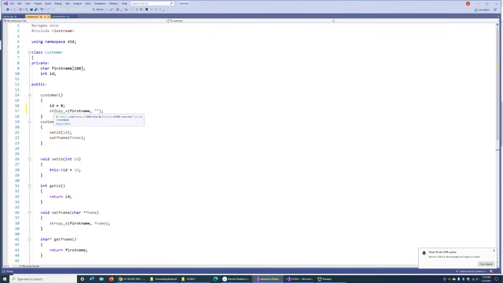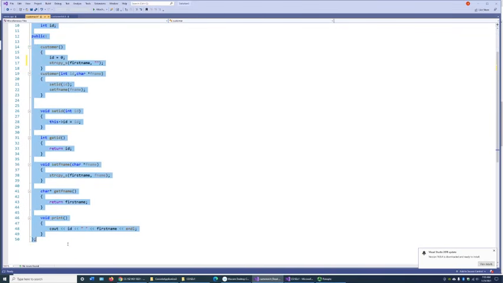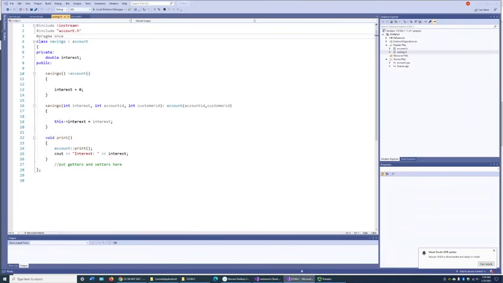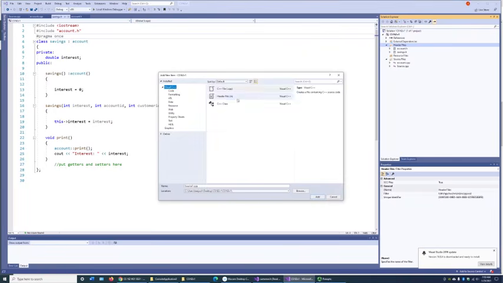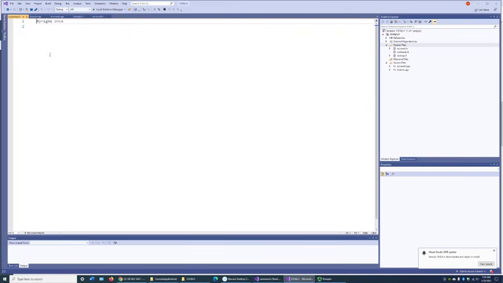So I'm going to take this code and grab it, and I have it in another window. I'm going to create a header file over in the project that we started last week, the project we've been working on from the first video. I'm going to add another header file, new item, and we're just going to make a header file. We don't want any CPP because I'm going to go inline for this and not do an implementation file. Okay, we got customer.h here.